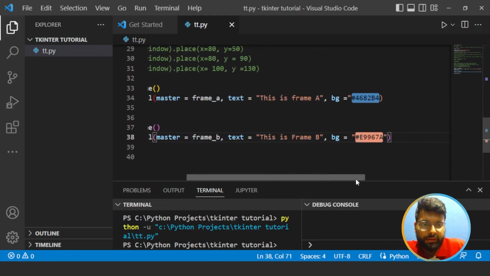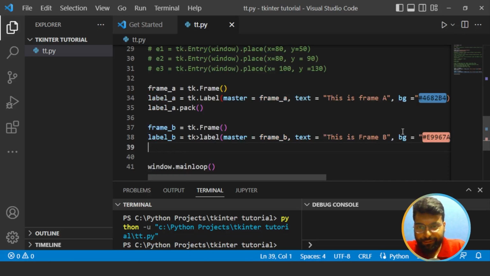So what you call this color, like light red, light orange, or anything. So just get that sorted. So we'll pack this widget. For that we'll use the variable label underscore b. We'll use the pack method, and we have packed it.